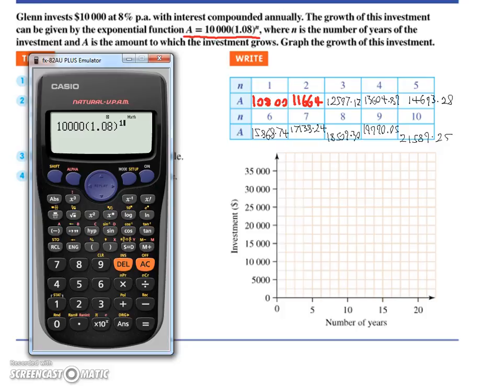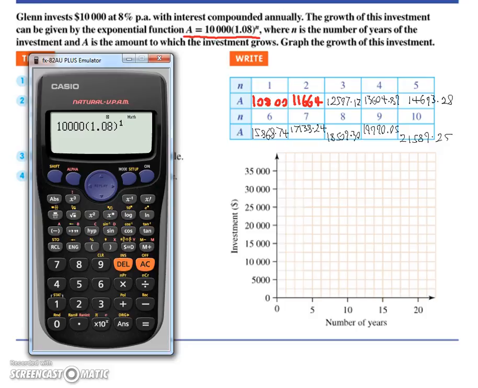One of the problems you have is these numbers aren't pretty. So when you go to plot them, it's going to be very difficult to have it exact, because the scale that we're using, if you can see, we're going up by 5,000 each time. So getting the scale exact is not going to be easy. But what you can start off with is number 1 starts at 10,800.